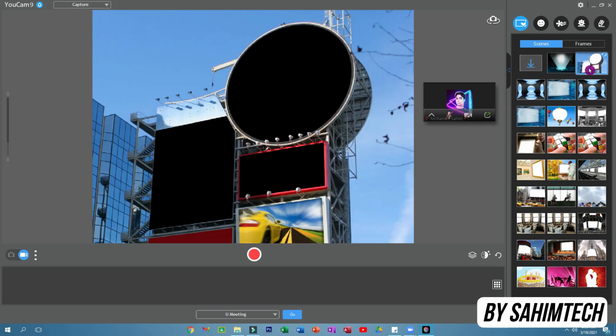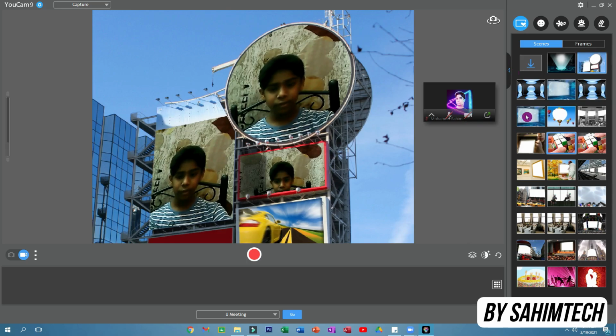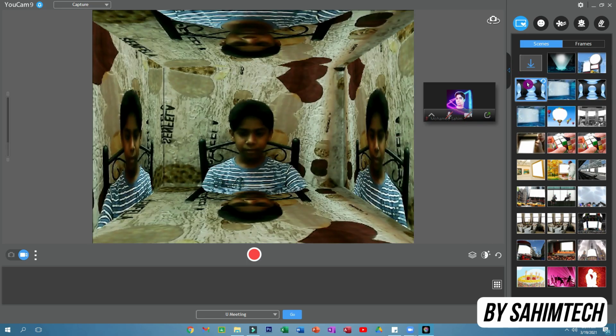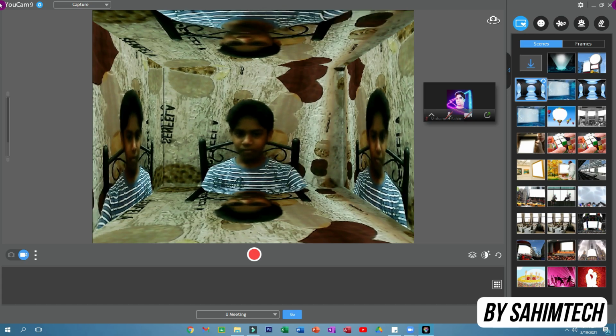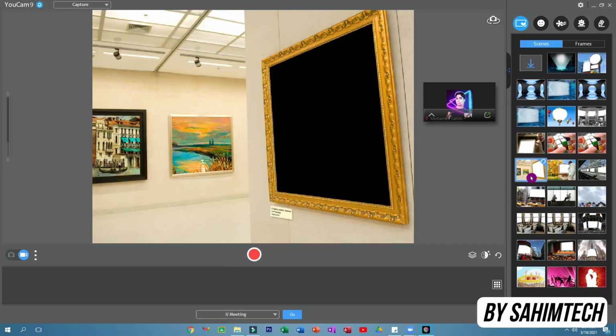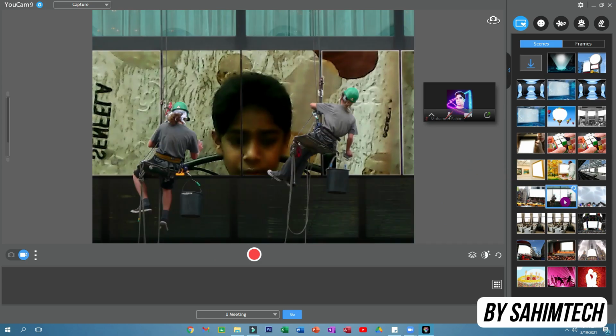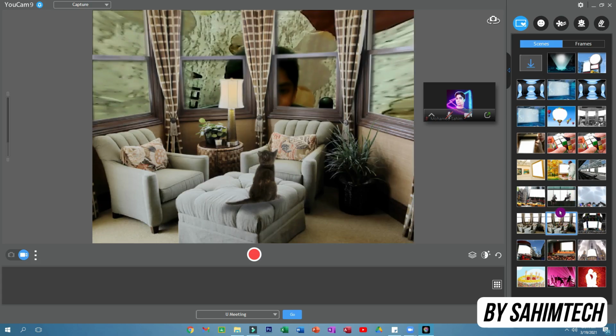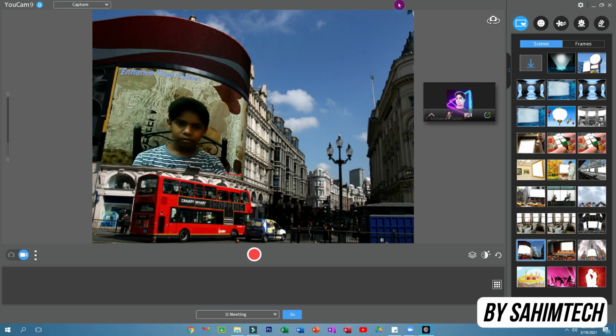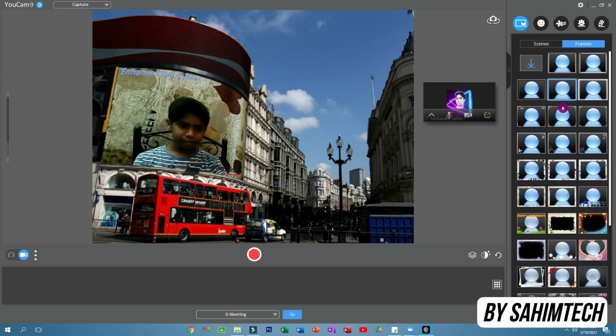And here you can put yourself in boards, video boards, and also put yourself in mirrors. So there's a mirror right side and one at the left. It's like I'm in a box of mirror. It's really cool. You can put yourself in a photo frame like this, or in a window like this, and also in a window of a huge, small, tiny living room. So it's really awesome. So you can just check out all of these cool, you know, scenes. Now here on the right side, in the frames tab, you can add different frames to your face.